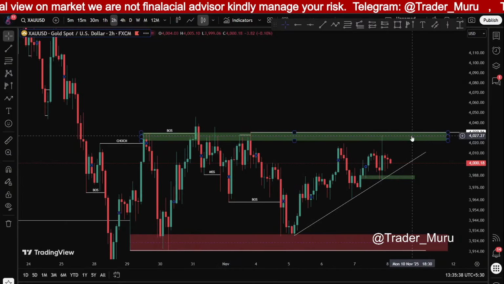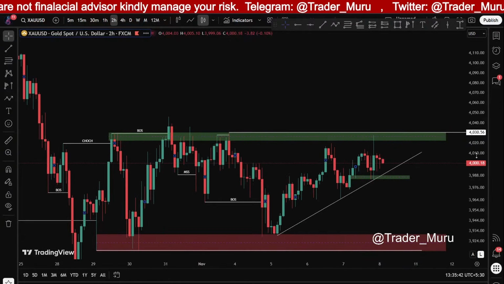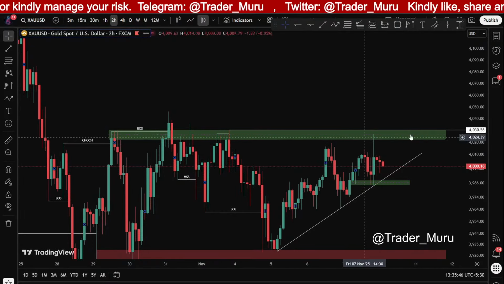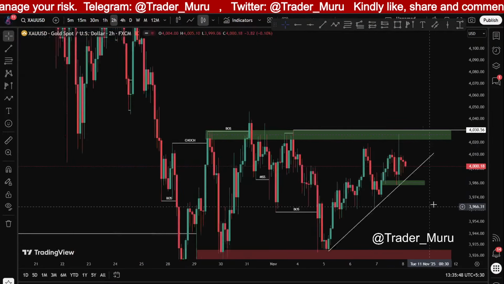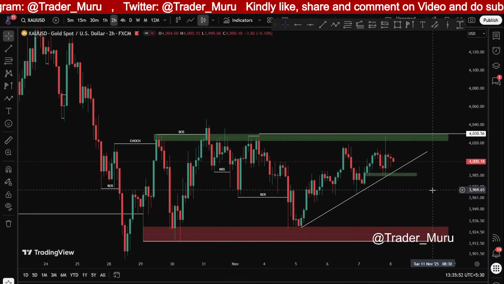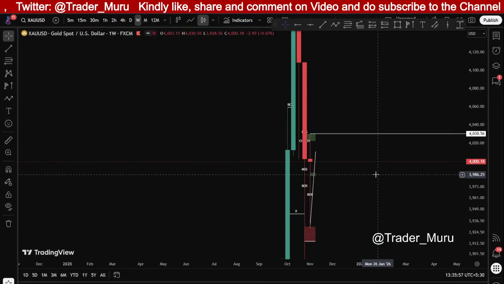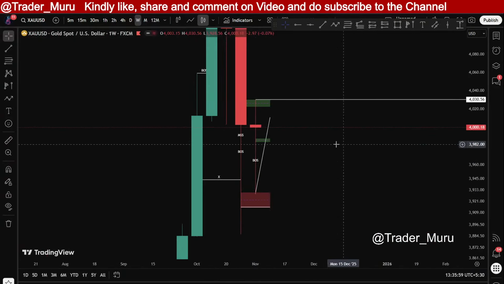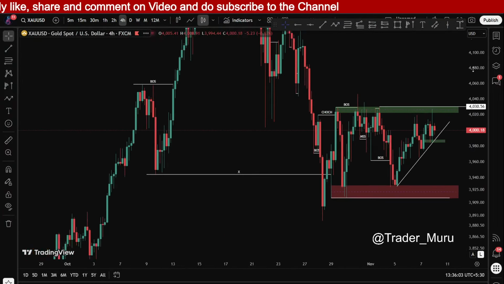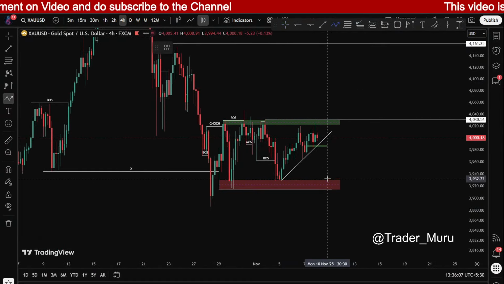On Friday, I was expecting price to hit around 4025 and it did over here, but above that it has no closing, so it is still bearish. And weekly closing is also bearish, so better to wait. And once it gets clear, trust me guys, it will give you a nice swing entry.